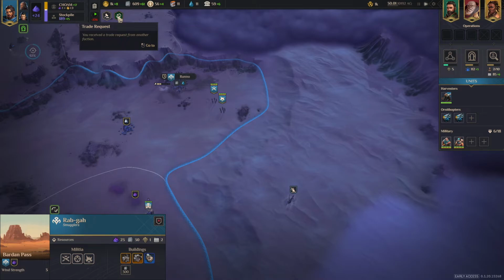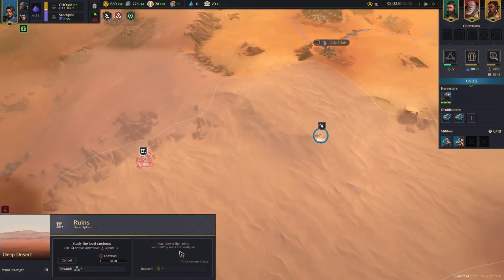So we need to rebuild our military. Yeah. Now there they are. And what is this? Runes, military units, that's in the deep desert. I'm going to send an agent to resolve that, give myself some free intel. I think I'm going to move up speed a bit here.